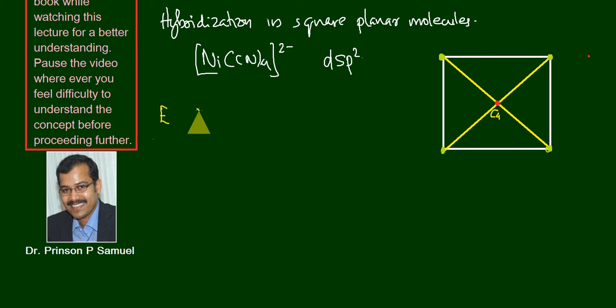Then we have a C4 there. Then we have a C4 squared. C4 squared is not an element, but it is a unique operation. C4 operation means 90-degree rotation. C4 squared means you perform C4 two times, and then we have C4 cubed.